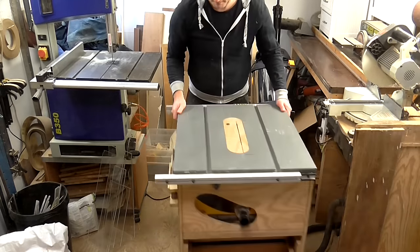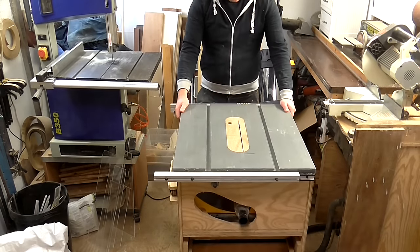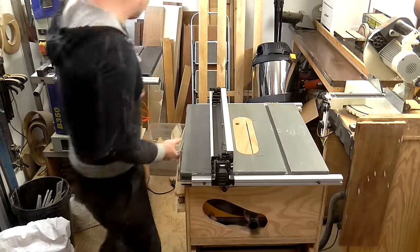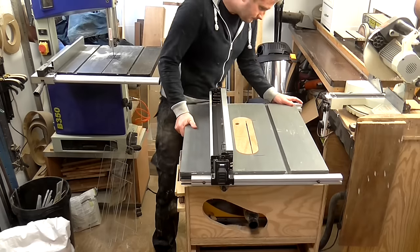Recently I've been thinking about the layout of my workshop and I have a few issues with the way it's laid out at the moment. For example, when I'm using the table saw, which is on wheels, I often position it here so that my workbench becomes the outfeed table. The trouble with that is it becomes a bit of an awkward space to get back behind the table saw because the bandsaw gets in the way, and there's not really anywhere else to move the bandsaw. What would be ideal would be to have the table saw back to back with the workbench in the center of the workshop rather than up against a wall.